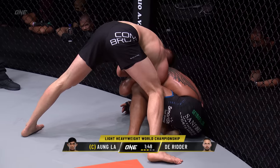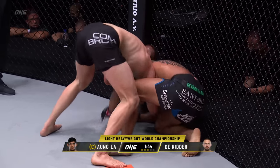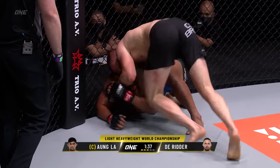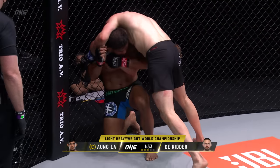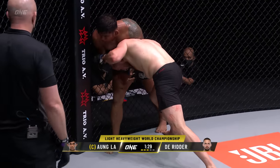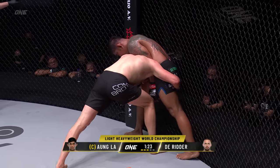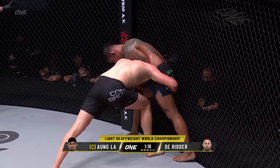The knee he planted on Gilbert Galval was phenomenal — trying to drive the patella into the side of Ongla's head. Derrida is so heavy on top that Ongla is having trouble moving. But look at him pulling right out of that — amazing, tremendous from Ongla. Glances towards his corner, they're giving him instructions, trying to talk him through this predicament. Backed up against the fence, 120 seconds remains, third round of five.